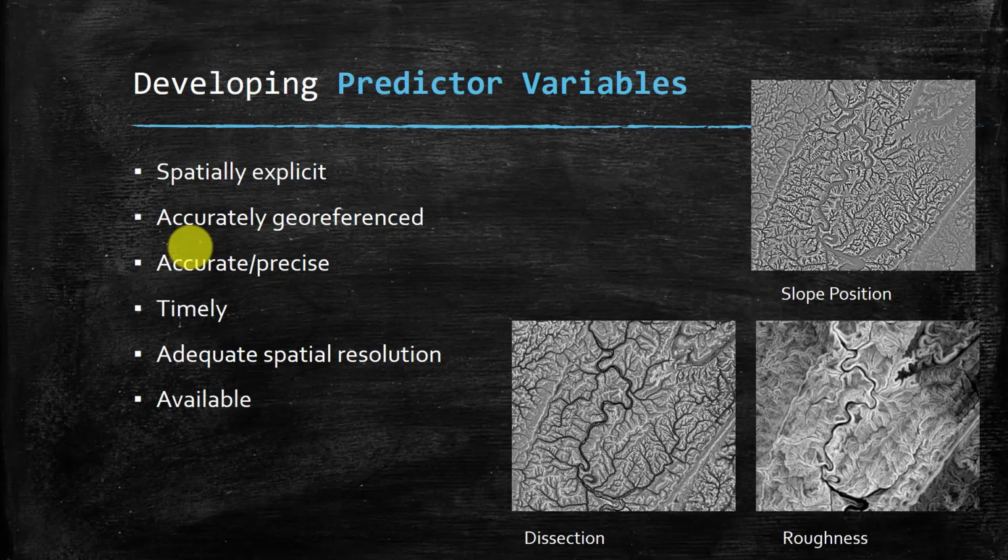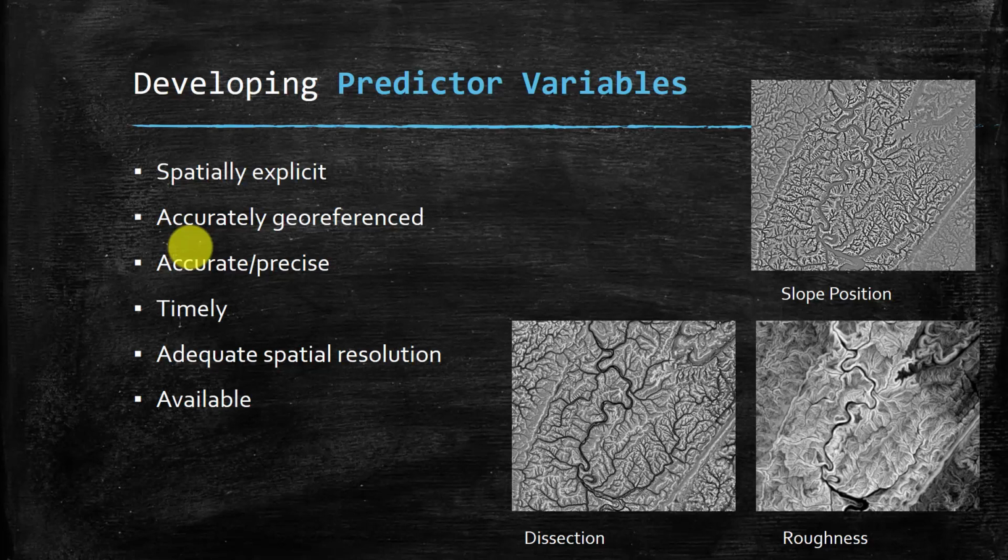Other than temporal resolution, we also worry about spatial resolution. So if you're trying to produce an output that is a 30-meter grid, it may not be adequate to include, say, a 1 kilometer temperature surface as a predictor variable, because it's just simply too coarse spatially. Sometimes it can be difficult to find data that's of adequate quality and resolution and up to date for your modeling. This can be very challenging.